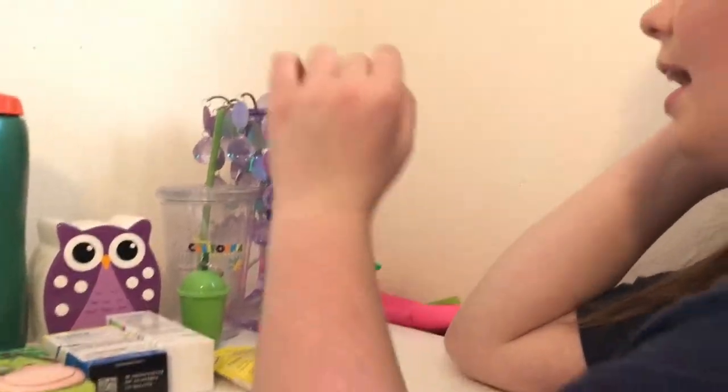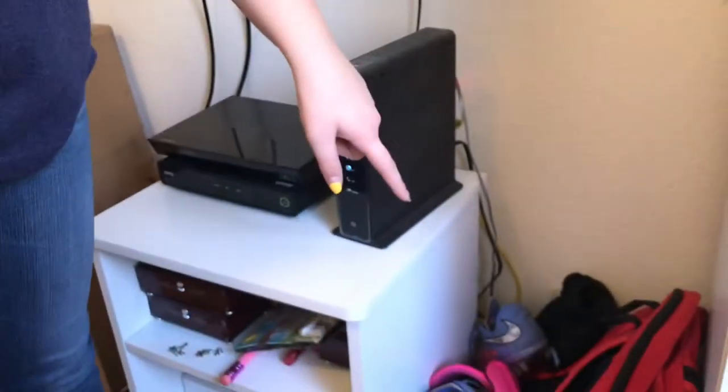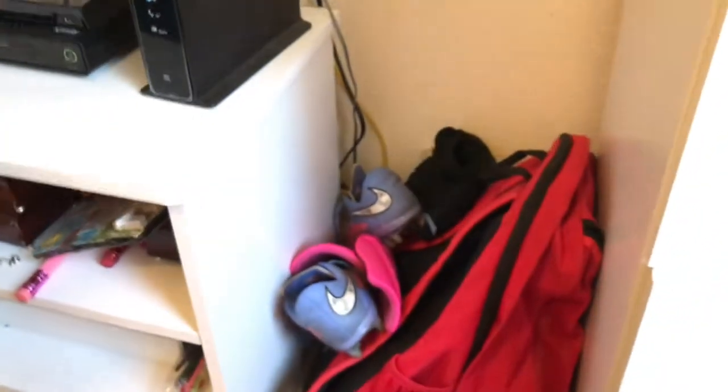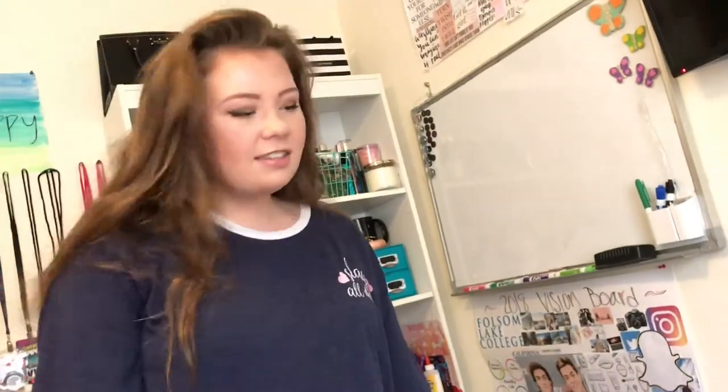These are my cough drops — they taste disgusting, I don't recommend them. And then this other lamp someone gave me isn't plugged in, it's just for decoration. Up here is my TV where I watch TV, YouTube, and Netflix. Over here is my soccer bag with my cleats, shin guards, and knee pads. And this is my DVD player, the Wi-Fi router, and cable box.